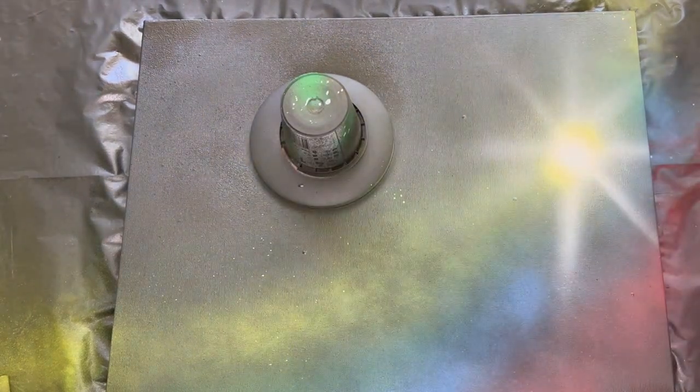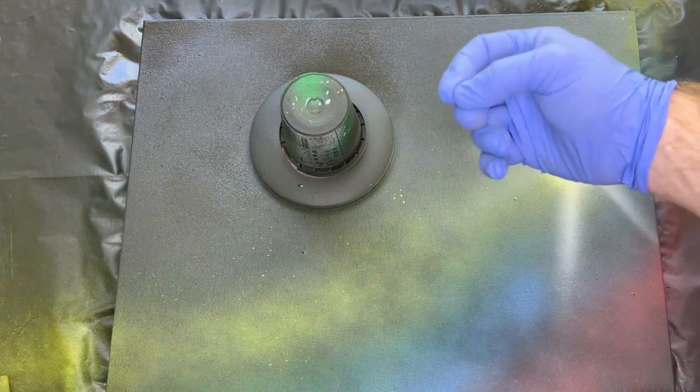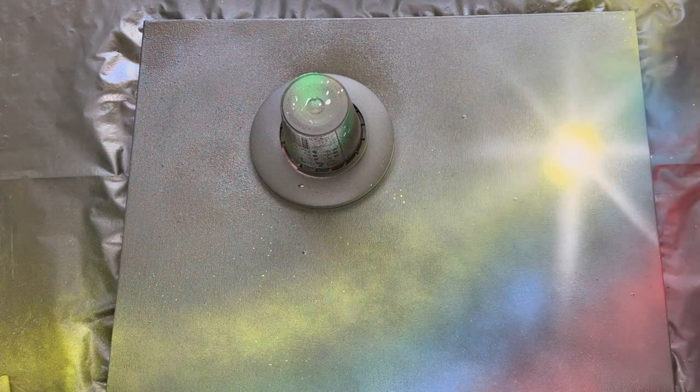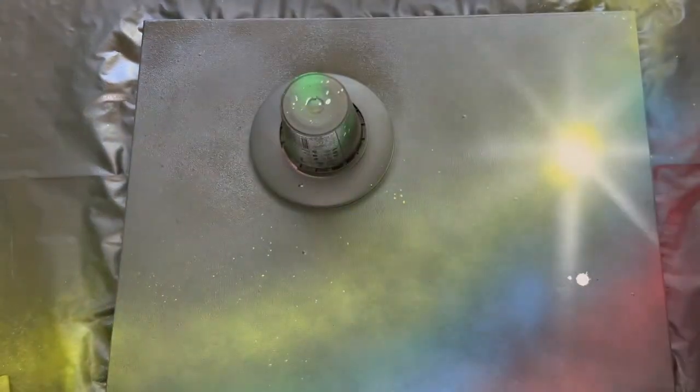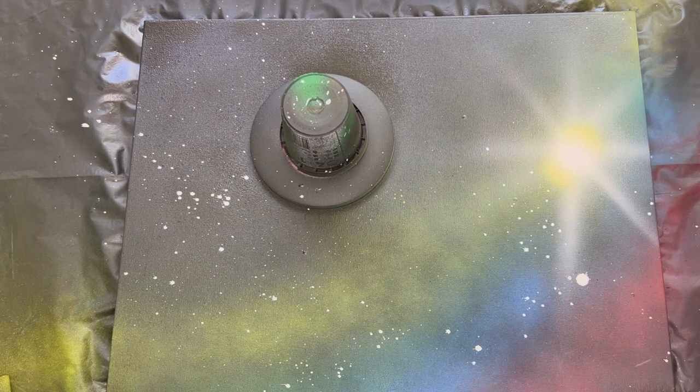I tell you what, I'm so happy with how this is turning out. So now we're going to be putting some stars over the whole canvas. And basically the easiest way to do that is by flicking white paint onto it. So I'm just going to spray a little bit of white into my hand and then flick it onto the actual canvas. So I'm just showing you there that's on my hand, and whoopsie daisies, as I brought my hand across, I dripped a little bit. That was a big whoops moment there, wasn't it? Again, all learning, learning, learning.